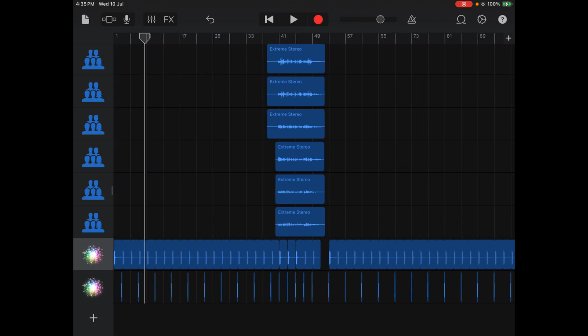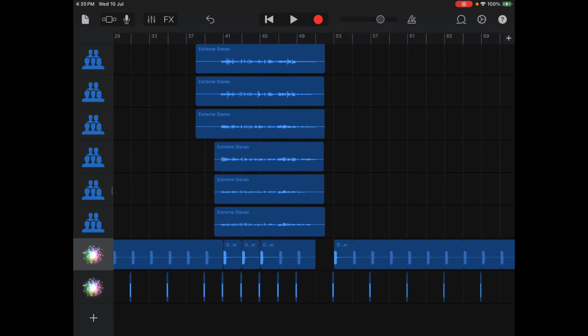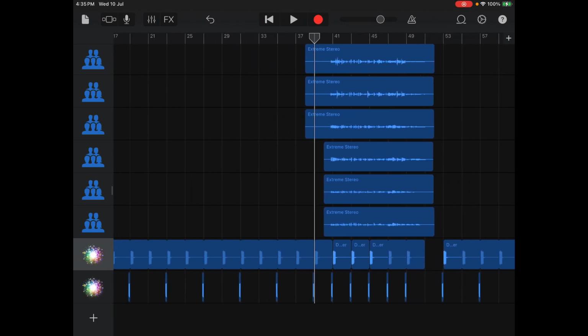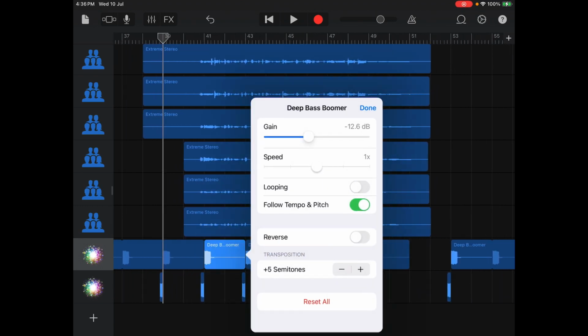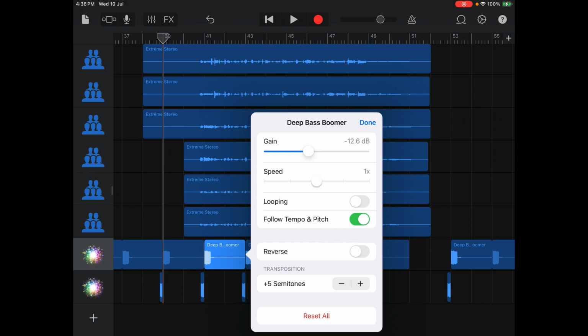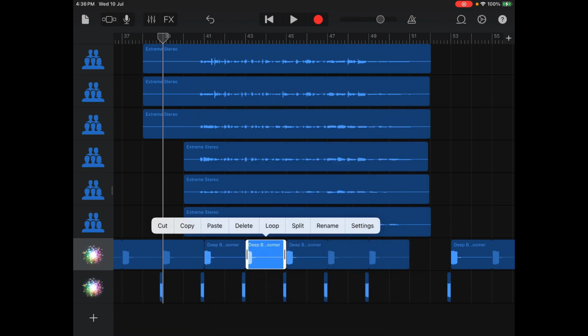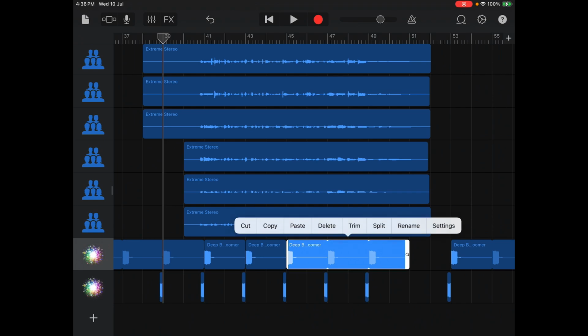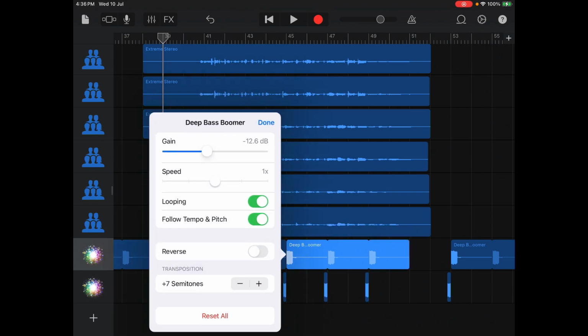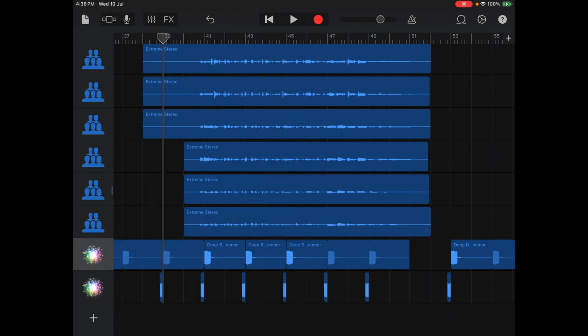Now, unfortunately, I've had to do all that copying and pasting down the bottom because when I cut those accent bass lines in half, it stopped allowing me to loop. Up to the chorus now, and we can see that this first one was 5 semitones above. And the second one was 9. And the final one was 7 above. And this is what it sounds like.